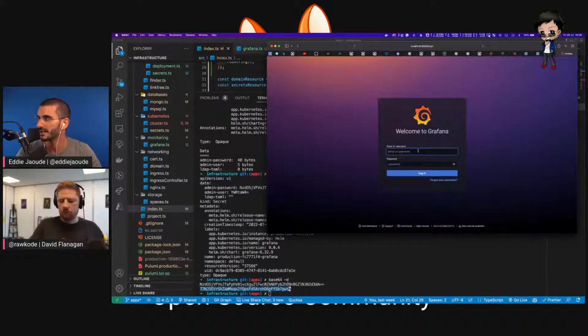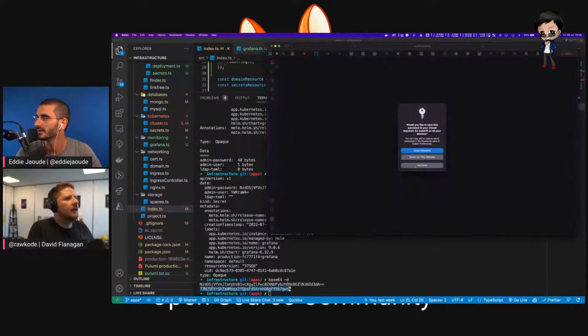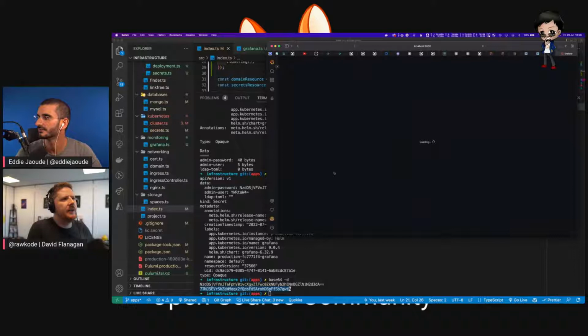So that's the password, and the username is admin? It is. Once you've seen admin base64 encoded, you'd kind of just get familiar. Yeah, fair enough. YWR, remember that, everyone. If it starts like that, it's probably admin.